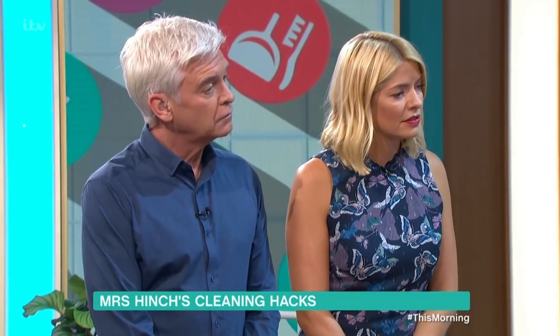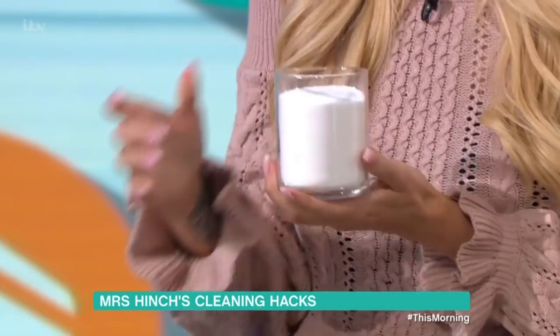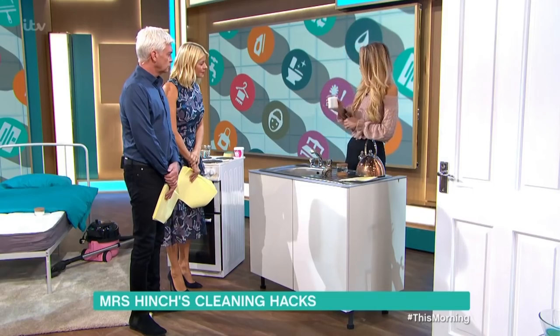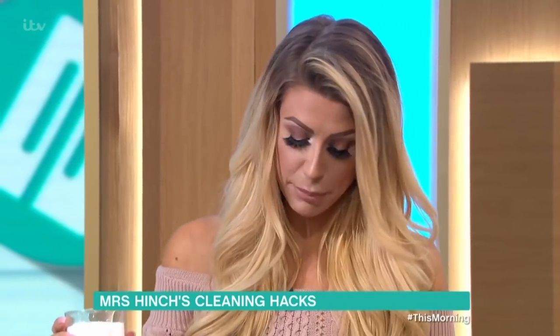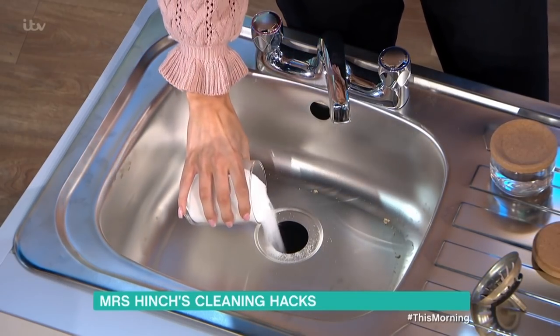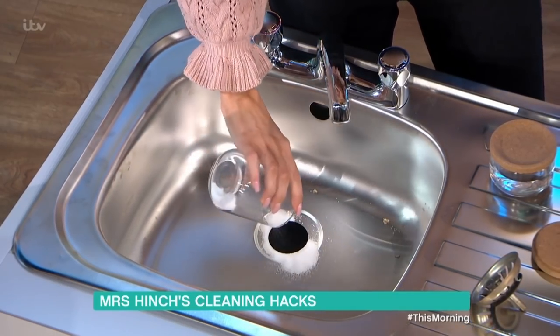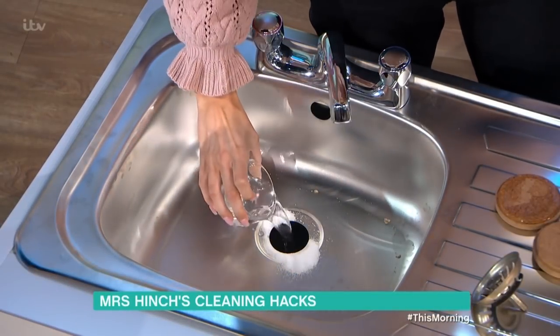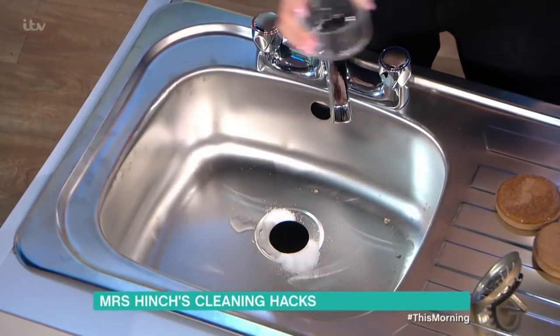Soda crystals, it's fantastic stuff. You can use it for a lot, actually, to be fair. There's lots of tips and hacks online. But you would use a cupful of this and pour it down the plug hole. Once you've done that, you would then use the same amount of white vinegar and pour this down the plug hole as well. That will then mix together. It will fizz, it will bubble.